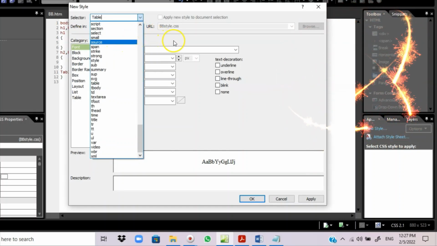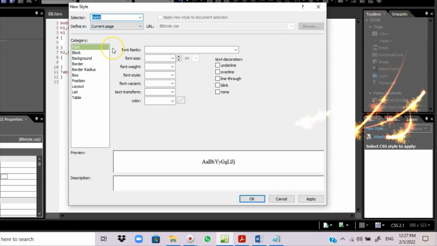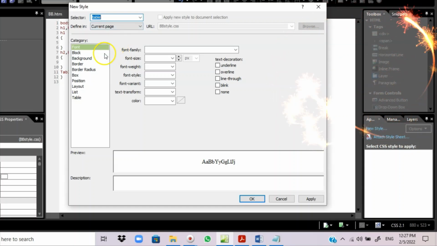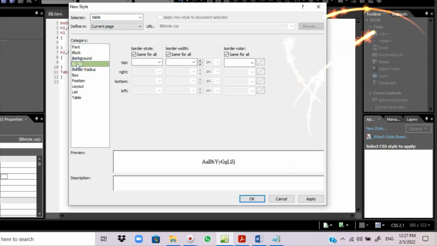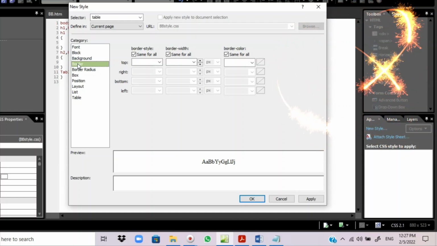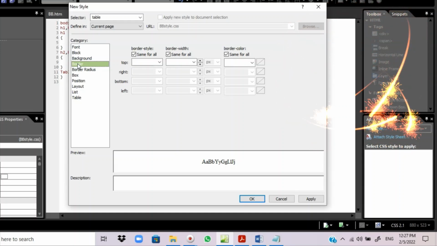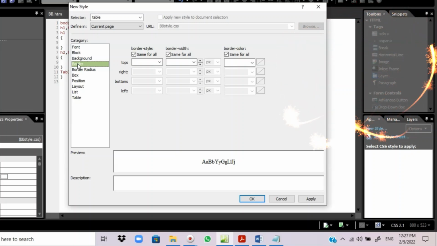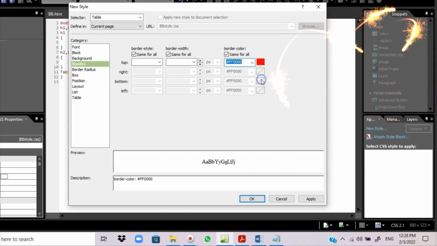Okay, and then what I need to specify in the table, I need to specify the border. So click on border. So what should be the border? The border, as per the requirement of the paper, is borders and grid lines must be red. So from here I'm going to specify the red color.